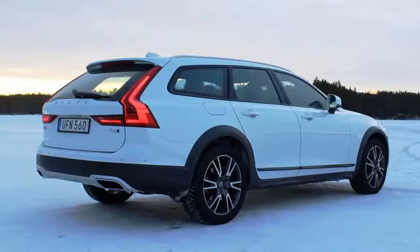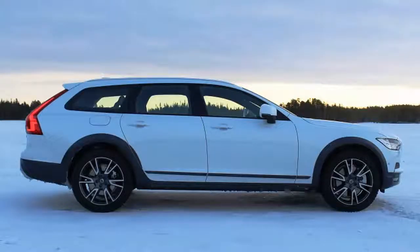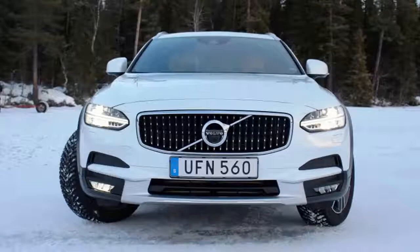It has been updated with a few Cross Country exclusives, most obvious being its increased ride height — about 2.4 inches higher for a total of 8.3 inches of ground clearance. And, like other wagon-cum-crossovers, it has big plastic fender flares, plus more aggressive front and rear bumpers. If you're not into the rugged look, those contrasting plastic bits can be changed to body color with the addition of an available luxury package.